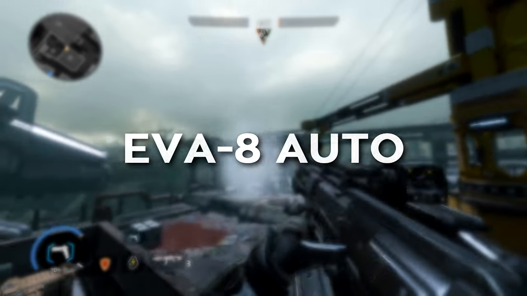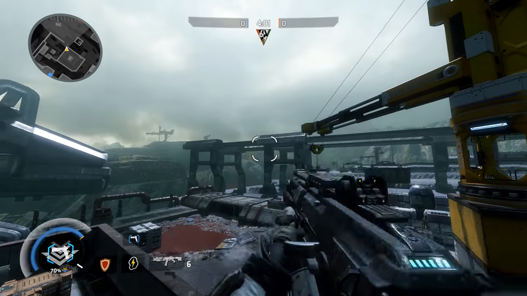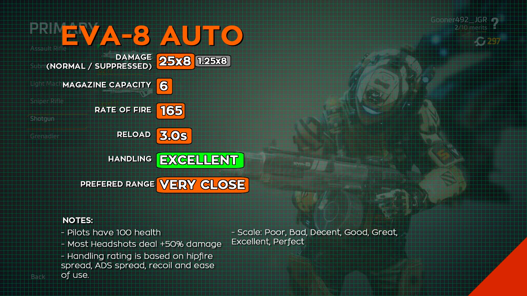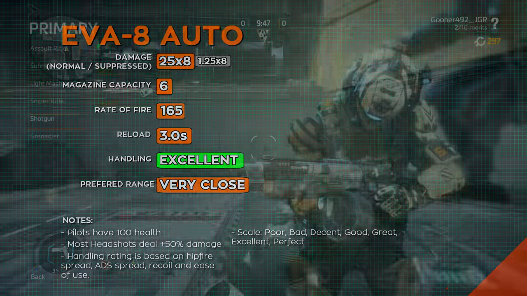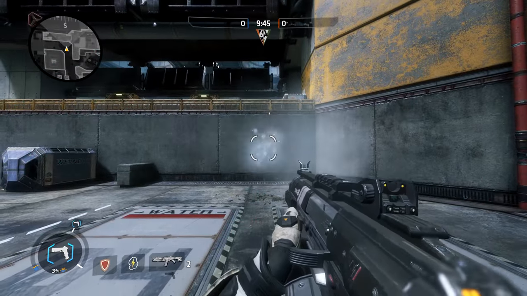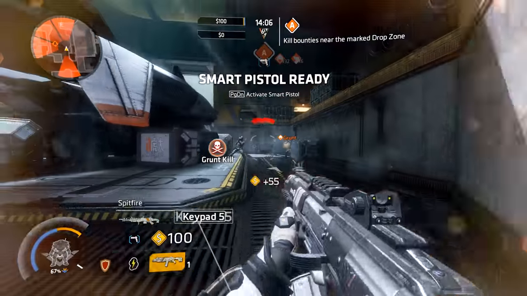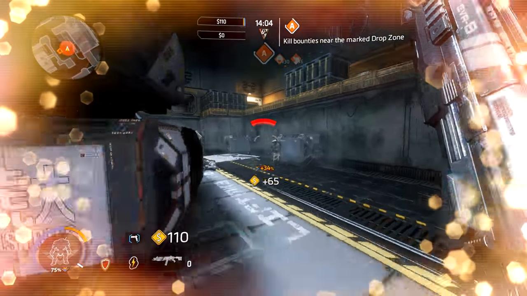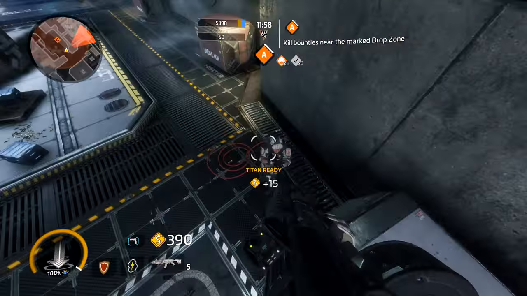The EVA 8 Auto is a monster. It will absolutely destroy anyone foolish enough to step in front of you. On top of that, it can destroy multiple foes very quickly because of its respectable rate of fire and 6-round magazine. For someone looking to get in, spray hot lead, cause a bloody mess, and get out in the blink of an eye, there's no choice that feels as right as the EVA 8.